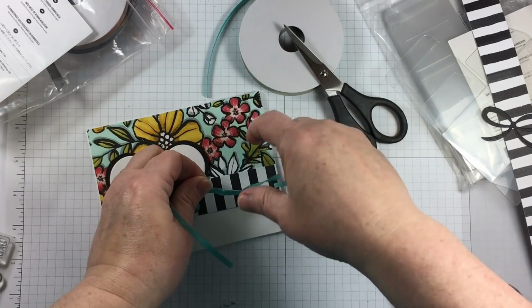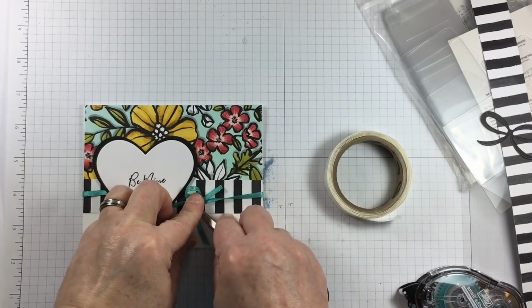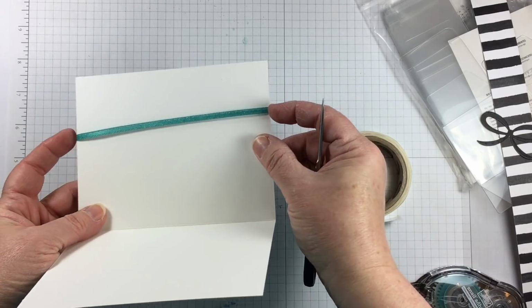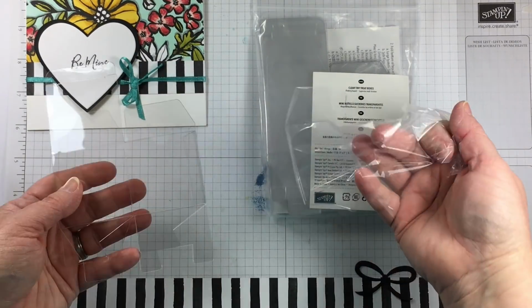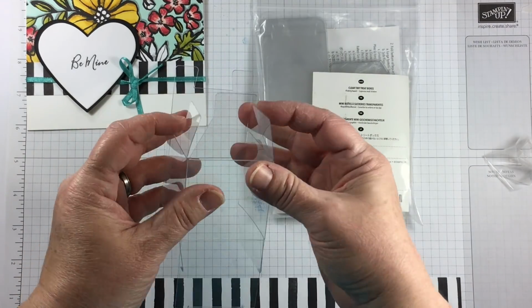Celebration is a wonderful time to get my hands on some extra goodies at no additional cost. So with my qualifying purchase, I got this package of ribbon, and it's really shiny, shimmery ribbon I thought would echo the colors that I chose in the background for the little piece of Petal Passion paper.